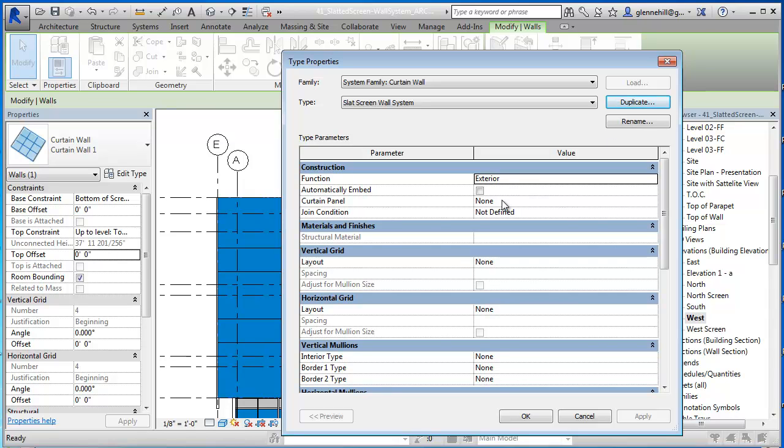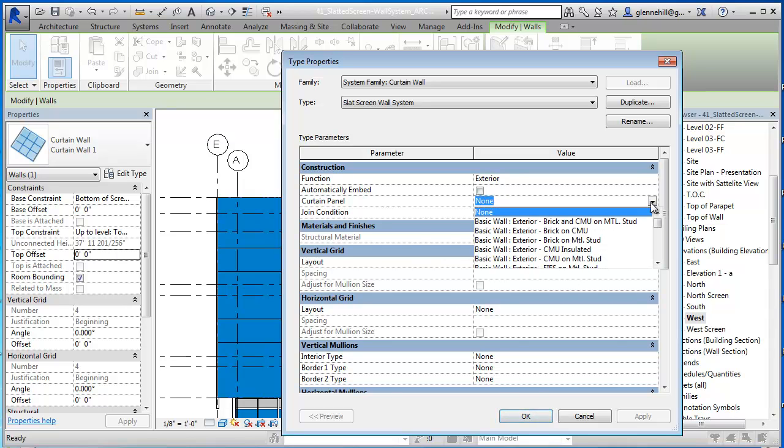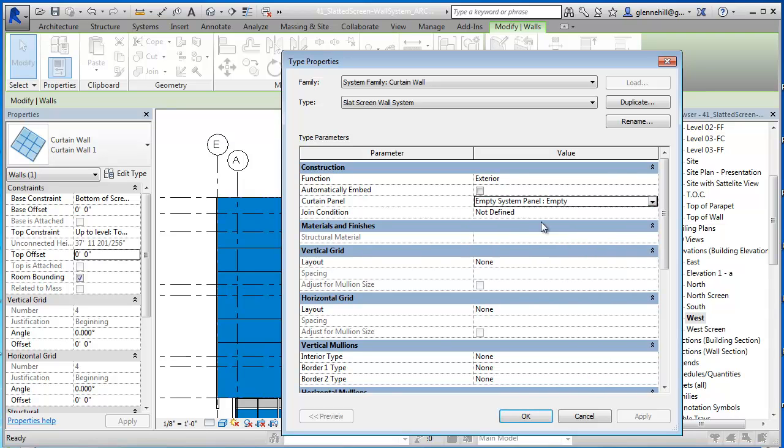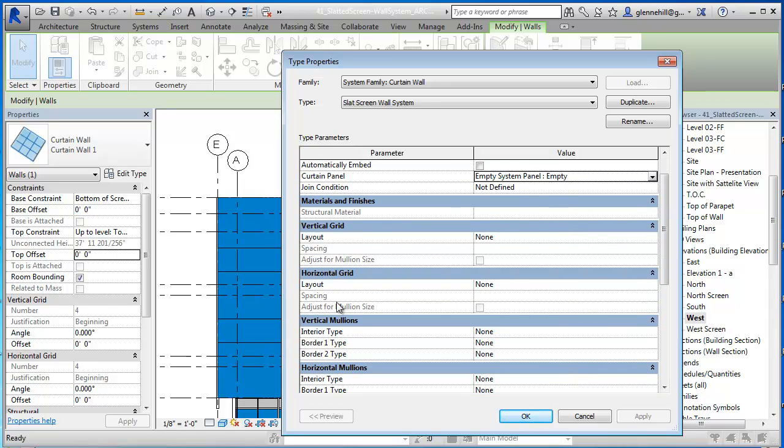Exterior, no panel, and actually what we're going to do here is, as I talked about in the other video, if you want an opening in the window wall system, what you want to do is add an empty panel. And that way we'll just get the mullions by themselves.